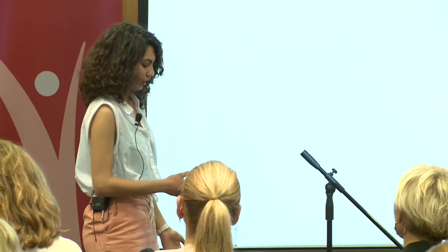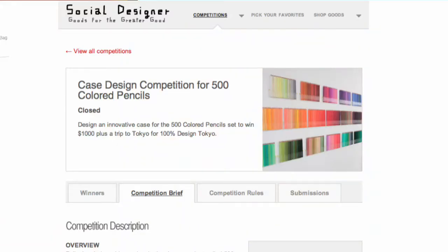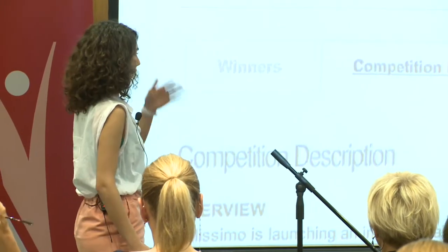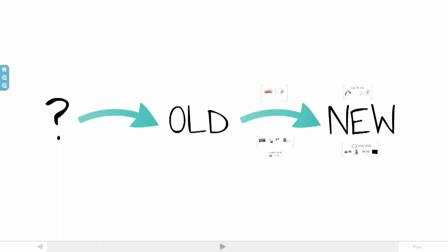Now I'll give you an example. It was three years ago when I stumbled upon a Japan-based design competition on the internet by a company called Felissimo. They said, design a new pencil case for our set of 500 colored pencils. When you read 'pencil case,' it already defines an object, so it might actually lead to a wrong start for a designer. The mind immediately focuses on what has already been designed, and you start to remember all the pencil cases you saw in your life. So if I really want to create something new, I have to go back in time and be in a blank state of mind where there were no pencil cases in the world.